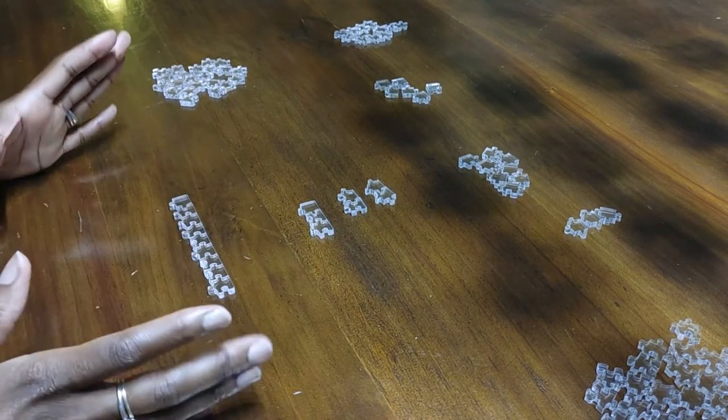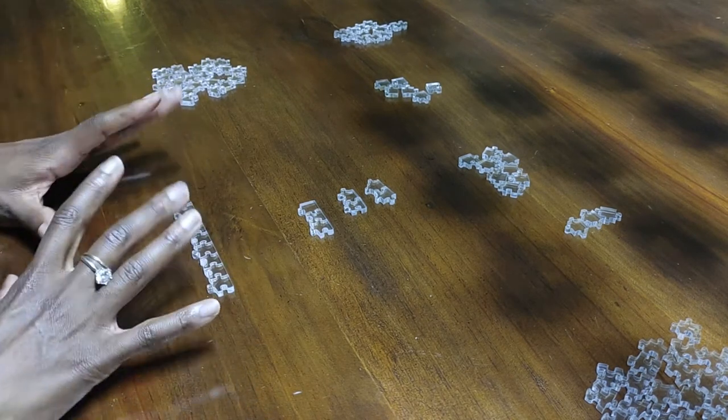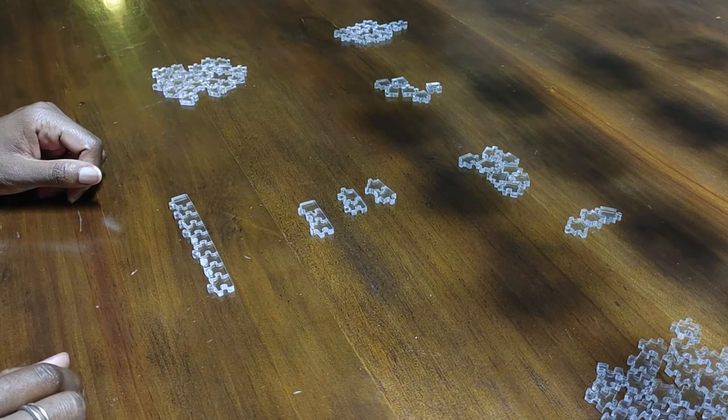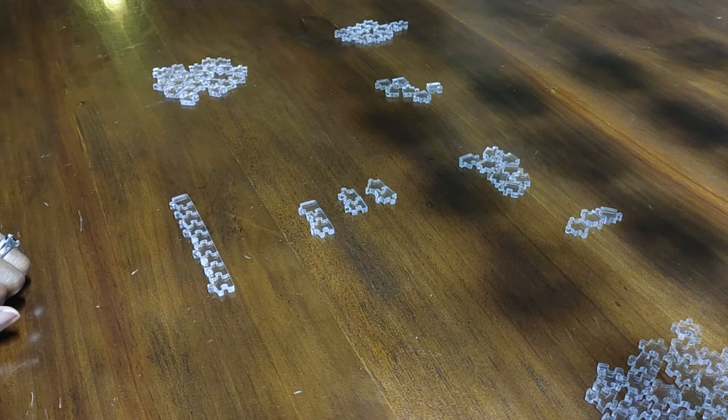I think that will give me some much-needed stability, because like I said, it comes apart very easily right now. So I'm going to put on my headsets and get to work.